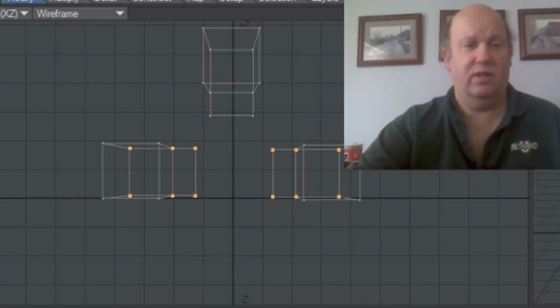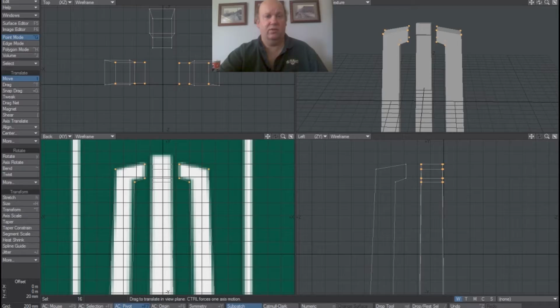I'll move that so that it has the same overall look, and maybe stretch it a little bit more. And that's about right.